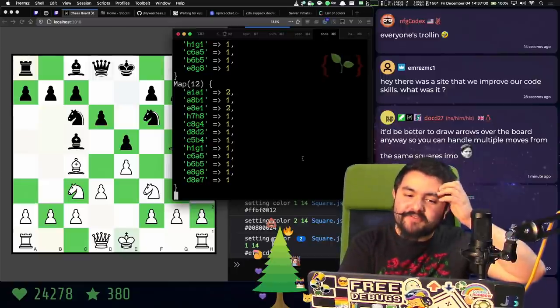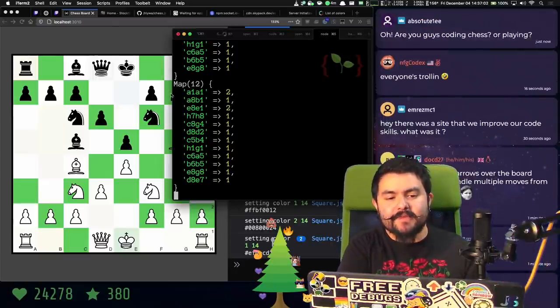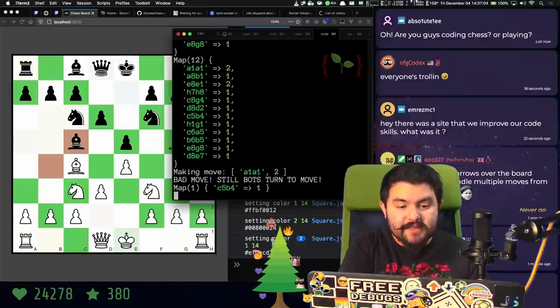A site for improving your coding skills? Code Wars. Code Wars is nice.